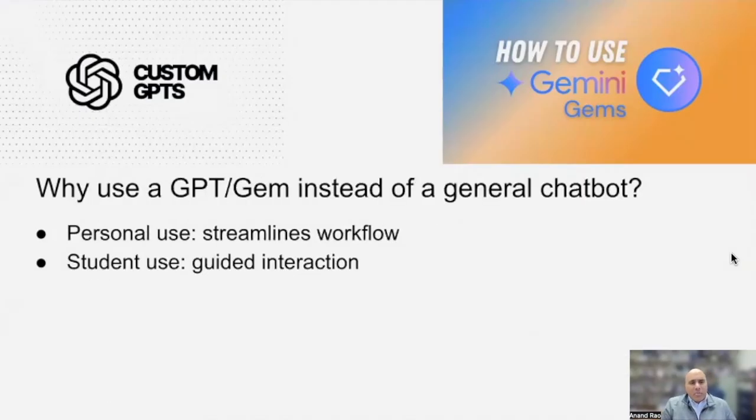Now, why use a gem or a GPT instead of a general chatbot? Well, the first answer is that for personal use, this can really streamline your workflow. It can make it easier if you find you're always having the same kind of prompt. Let's say, for instance, I co-host a YouTube podcast. And so we're constantly taking the transcript and using a chatbot to help produce the description of the video.